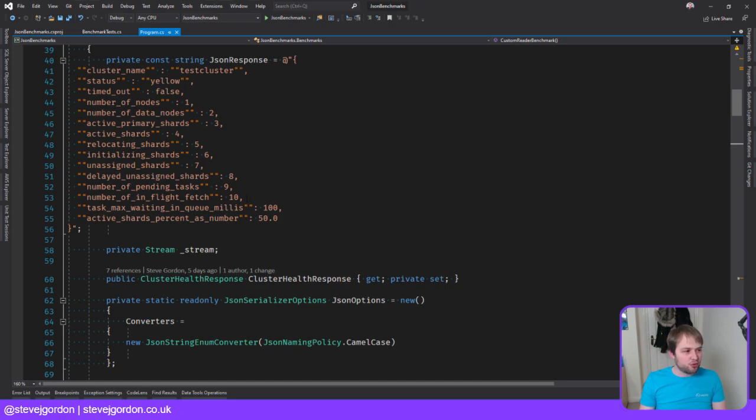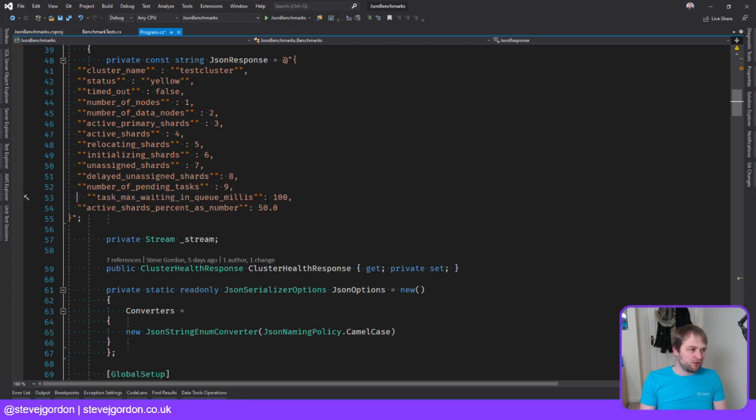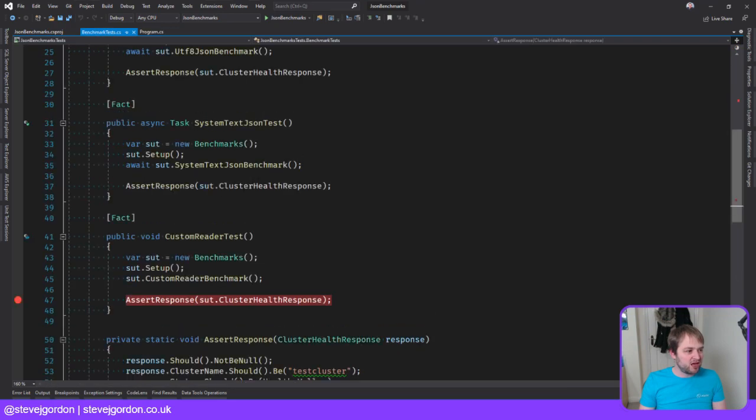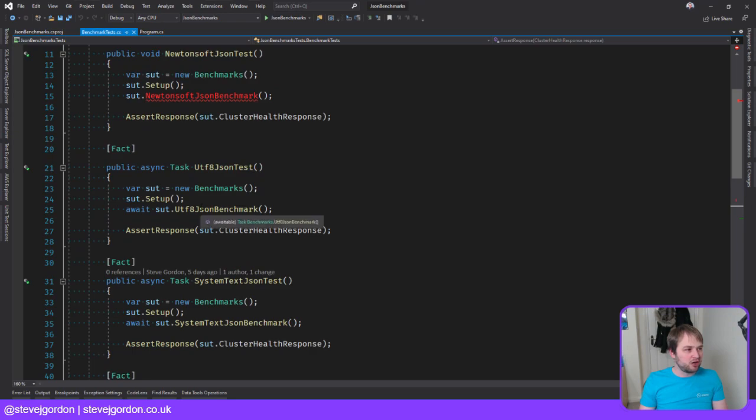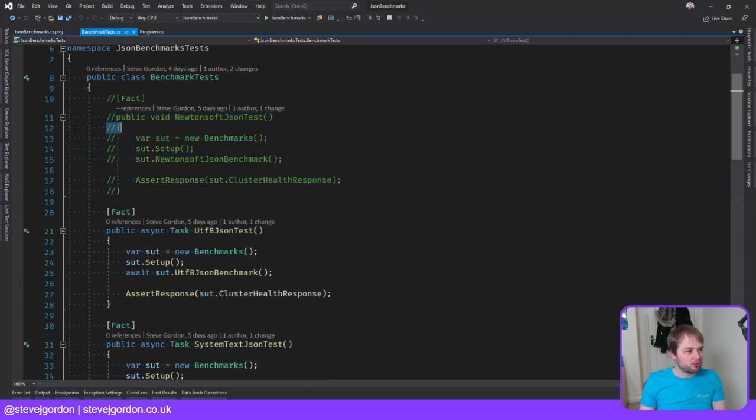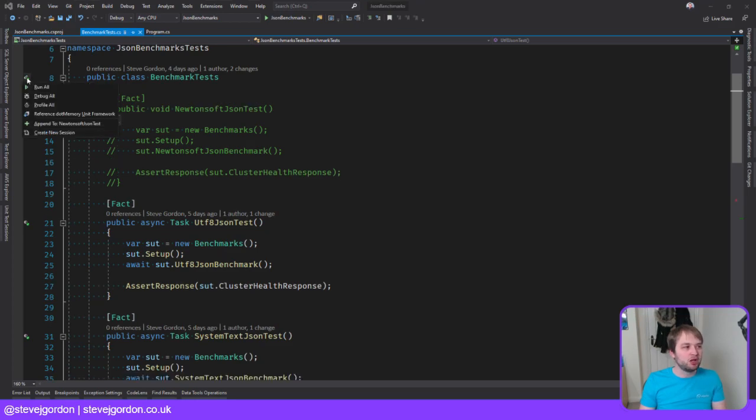So as an example, if I just strip out this property from the JSON for a second, and then come back over to my benchmark tests, which really just exercise the existing code, this one's not going to run at the moment because we've got rid of Newtonsoft JSON, because it's by far slower. Although a very good serializer, it's not performance optimized. It's feature optimized. And then if I run all my tests, we'll see what happens, just as a bit of an example here.